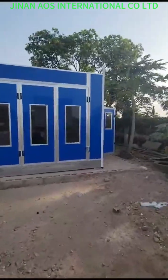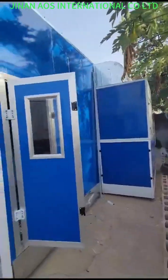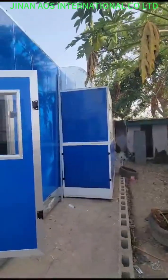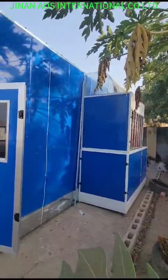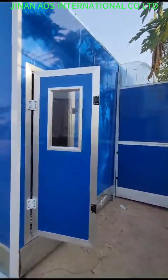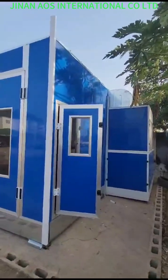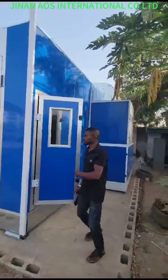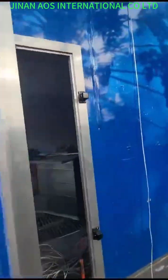The side door, you can see it's fitted. Now just some final minor things that just need to go in, but by and large we have achieved very substantial progress. Like I said earlier, just to get the power situation sorted, and this bad boy will be ready to go into use.